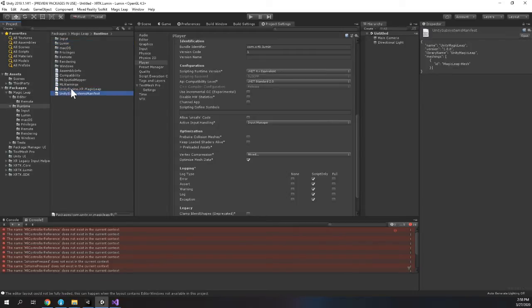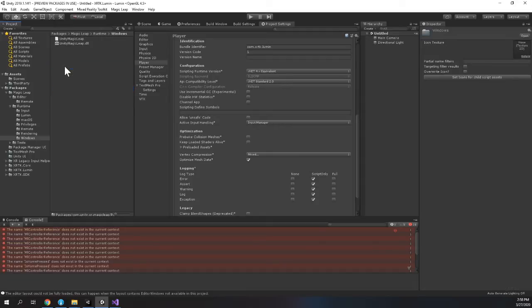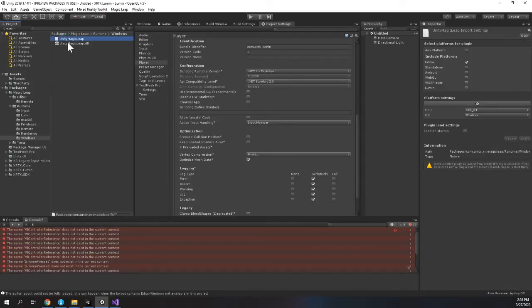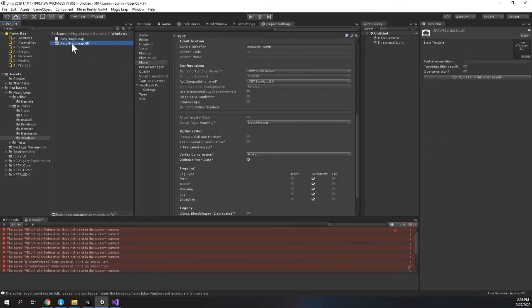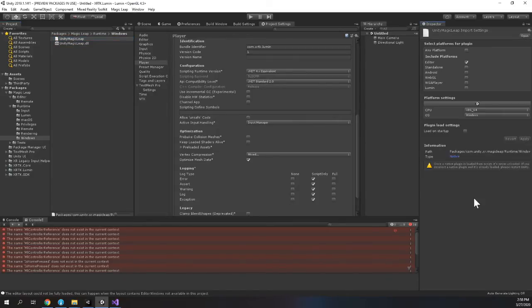I'm trying to remember exactly where that's at. Windows, I think it's this one here. One of these is a native, yeah, this is the native one. This Magic Leap native DLL. This is where all the meshing happens. The spatial meshing happens, and it's all C++ low-level native stuff, which I really don't like.